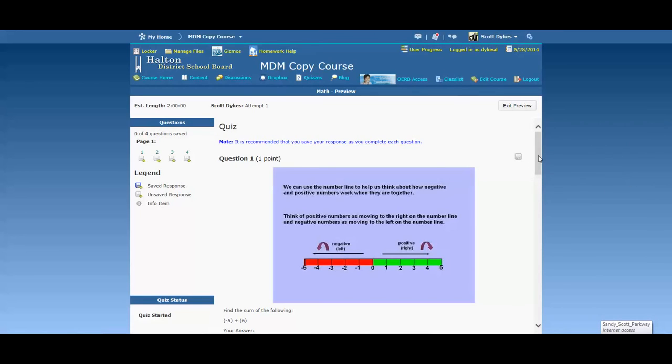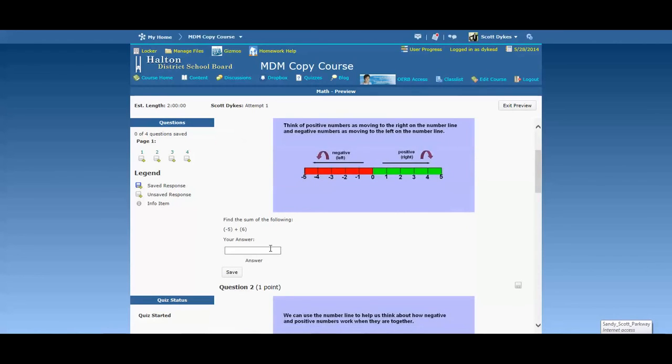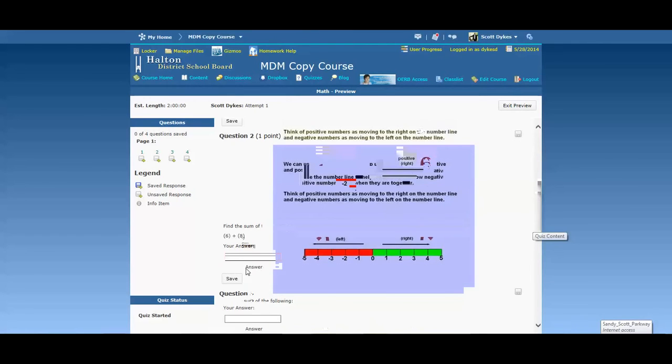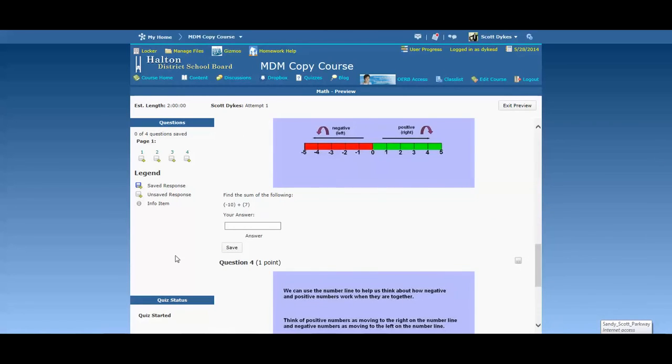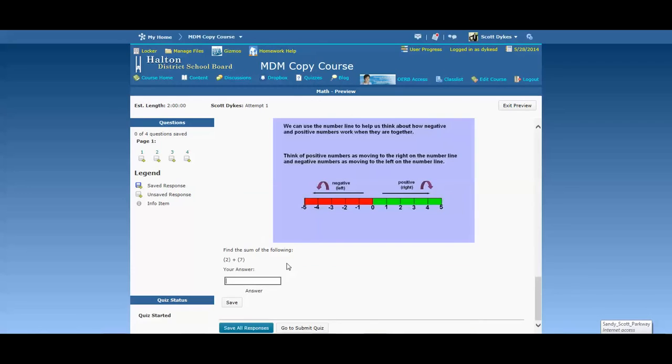Go -5 plus 6, answer 1. 6 plus 8, answer 14. -3, and the very last one is 9.